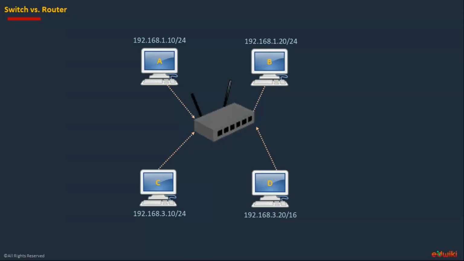What is a router? A router is also called a gateway, terminology-wise. A gateway is a kind of device which can be used to connect systems which belong to different networks as well. In this scenario, if I keep the gateway between server A and server C, it is possible that server A can be connected with server C, though these two are in two different networks.